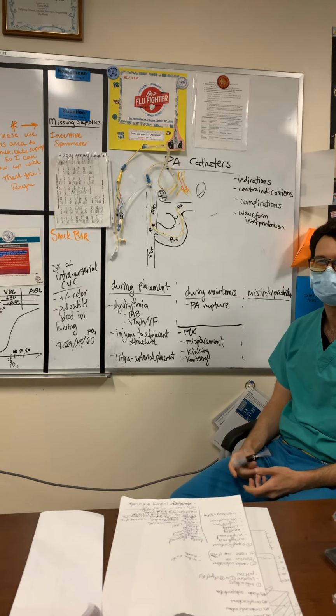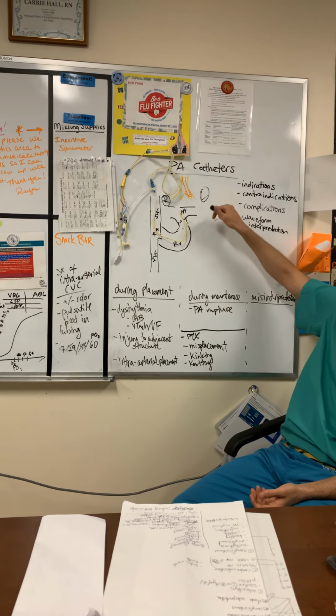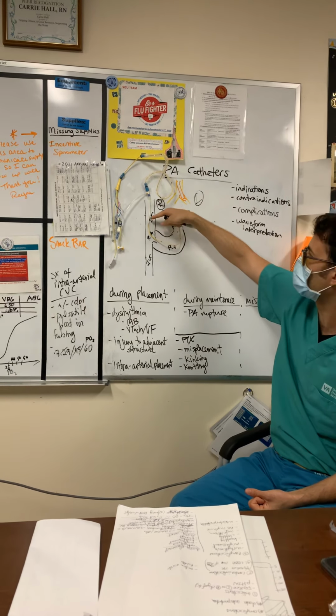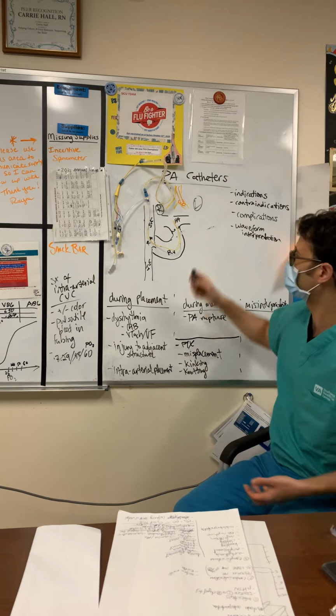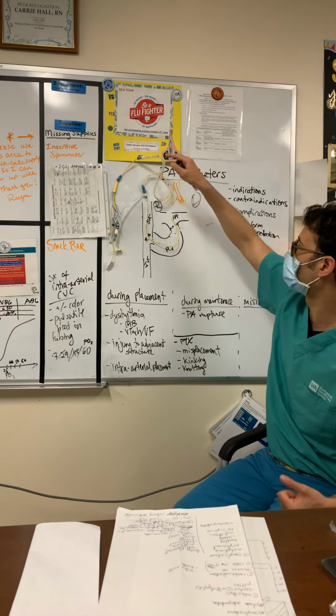What else? The textbook answer is basically you're supposed to deflate the cuff and then withdraw this thing back to the SVC, and then inflate the cuff and try again. And if it happens consistently, then you're going to have to deflate, remove the whole thing, and get a new PA catheter because there might be something screwed up about the PA catheter itself that's predisposing to that.